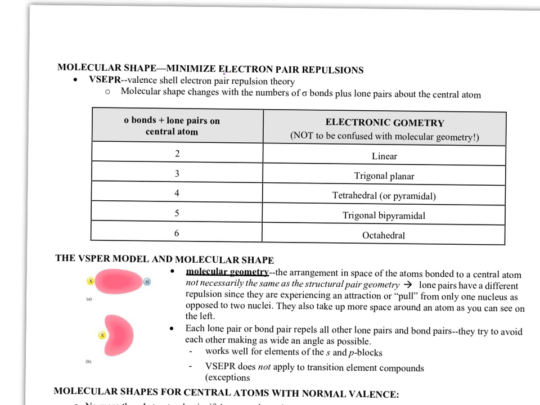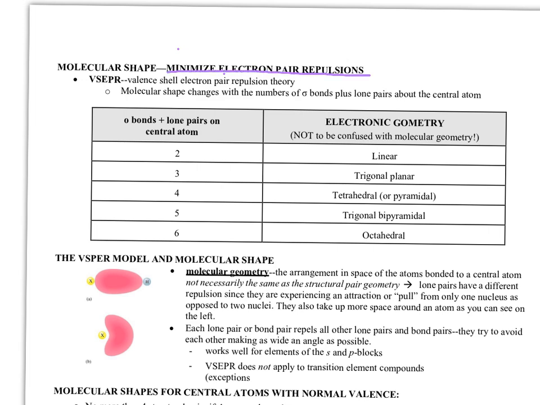Hi, welcome to this video on molecular geometry. In this video, we're just going to talk about how specific Lewis dot structures lend molecules to be certain shapes. There is a little memorization involved in this, but a lot of it is very logical. The shape of our molecule is determined by minimizing the electron pair repulsions.